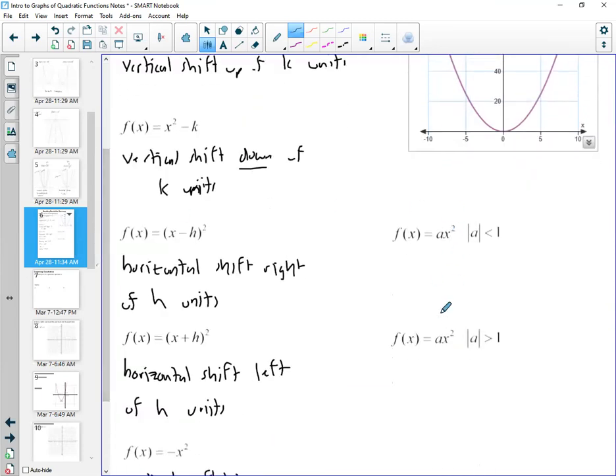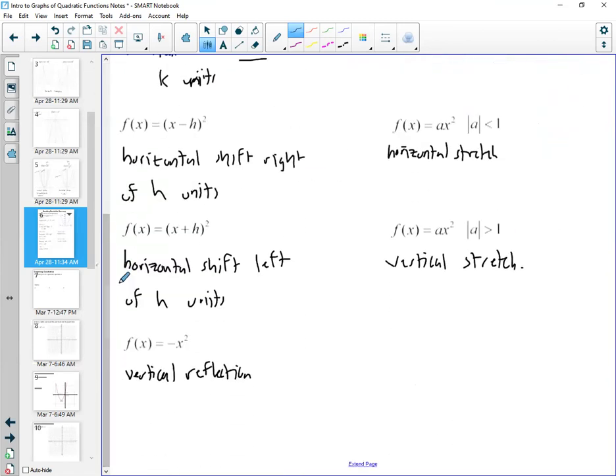Okay, these are the horizontal and vertical stretches. If that number is a fraction, like less than 1, that's a horizontal stretch. This is a vertical stretch if the number is larger than 1. So there's maybe more than one way to talk about how much it stretches. We'll look at that a little bit, hopefully with some graphing programs in class. But for now, you can just think of those as horizontal and vertical stretches.